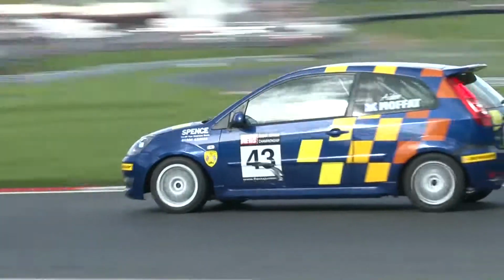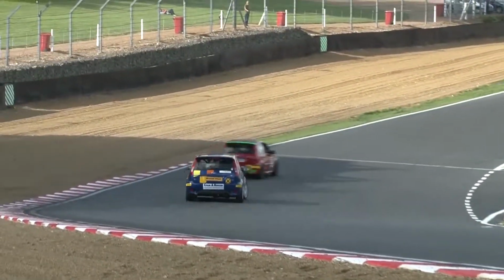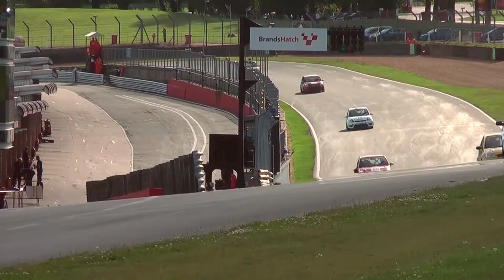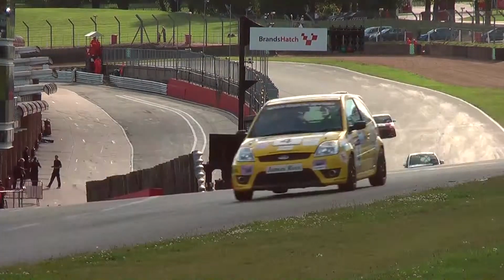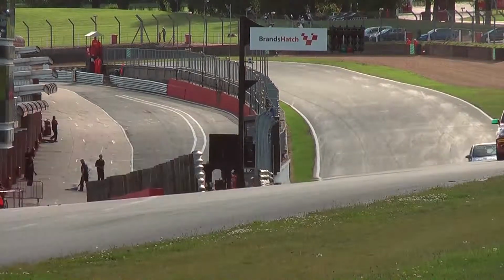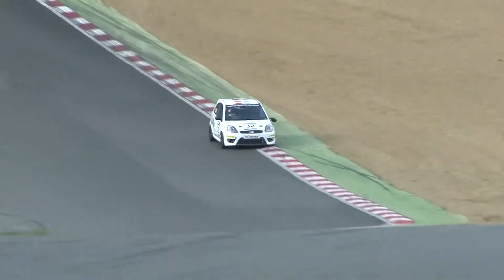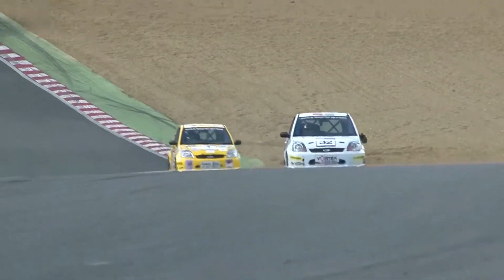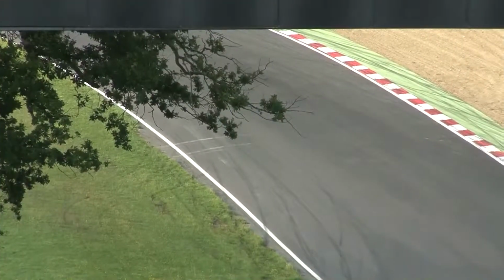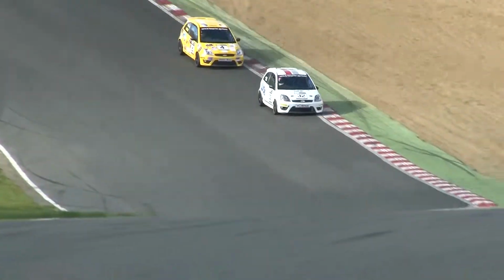Something's got to be amiss with the car. Well, he doesn't pit. He's going to try and keep it going for the moment by the looks of things. Maybe inspired by what we saw Jack Mitchell do in the first race, to nurse the car home and bring it home for points. Remember, he's 3rd in the points tally at the moment. That's going to change. JJ Ross is going to pass him for 3rd. Ben Wilcox is there. Jack Mitchell crossing in front of us now in 4th place.